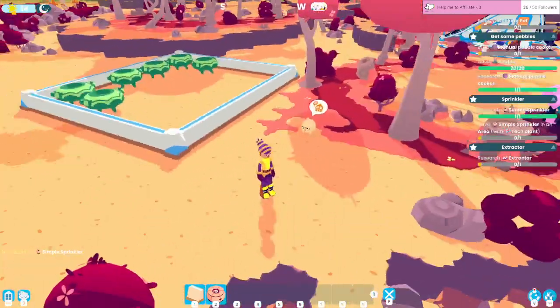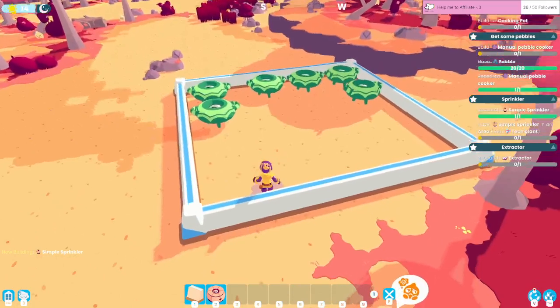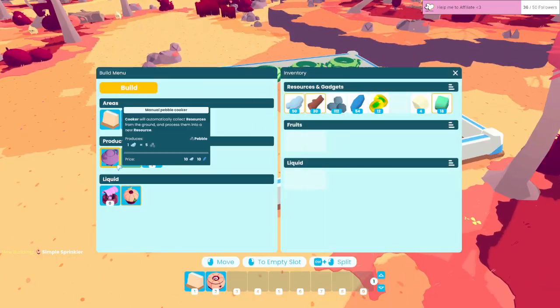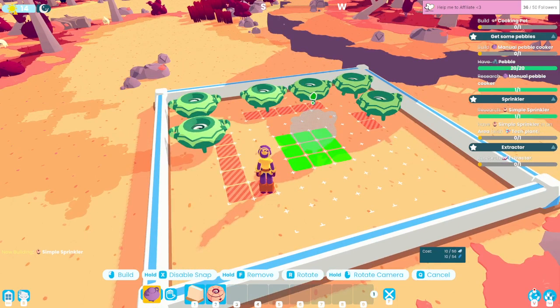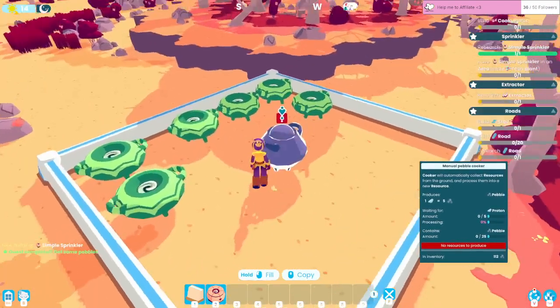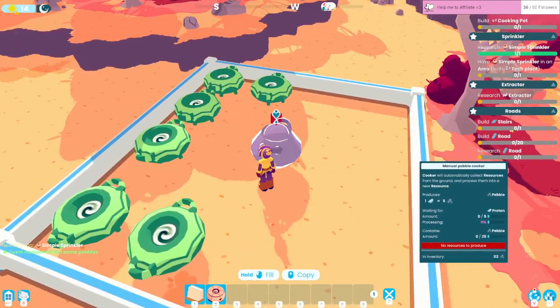And we need to build the manual, oh, the pebble thing. Can we make this? Yes. Just this one. I will not probably use it, but this is another way to turn the protons into pebbles if we need pebbles. But we can get a lot of pebbles from other things, so I'm not too worried. I needed to stretch. Sorry.